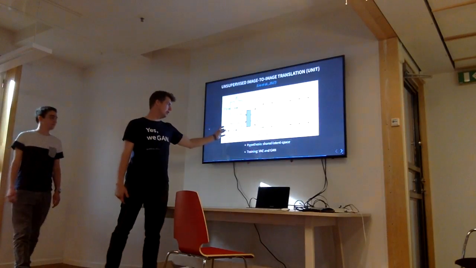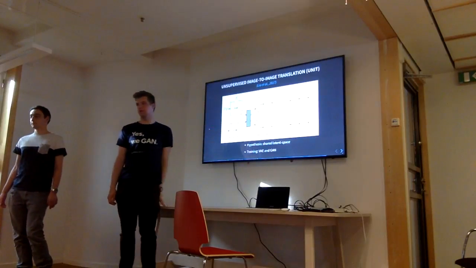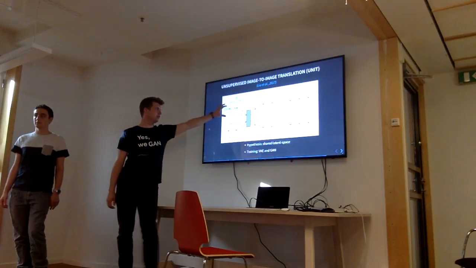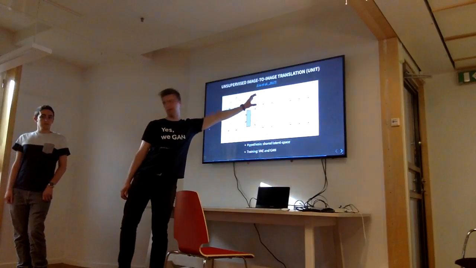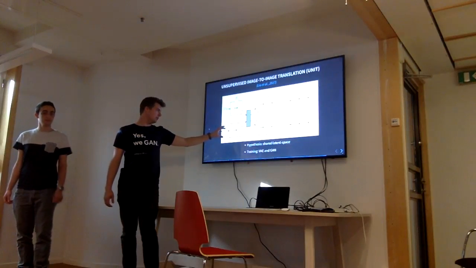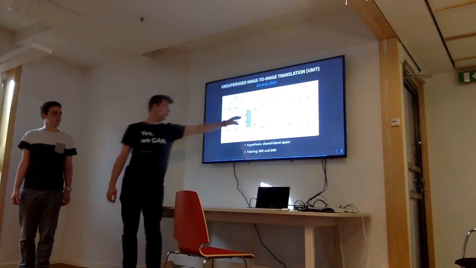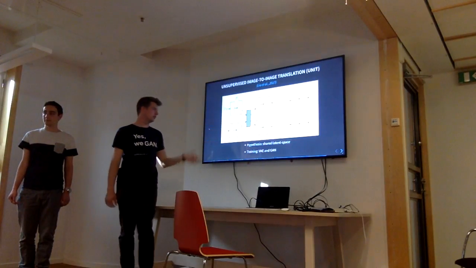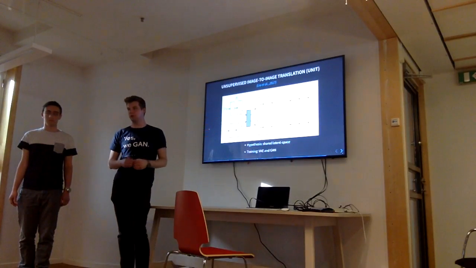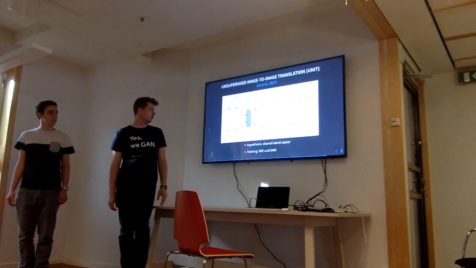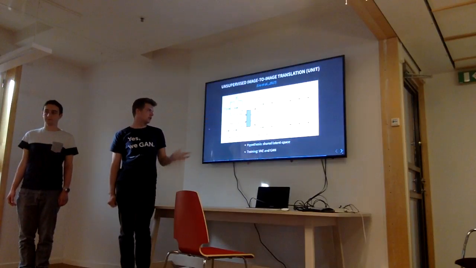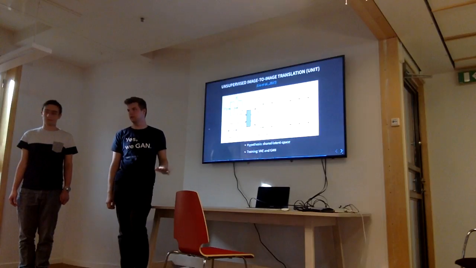And then you have the same variational autoencoder working on a different domain. So think of synthetic images: you encode it, and then you decode it, and should have the same output as your input. And then you have real images, and you encode and decode them with separate encoders and decoders. But the idea is that you introduce a shared latent representation between these, and the dotted lines represent some partial weight sharing of the encoders and decoders.